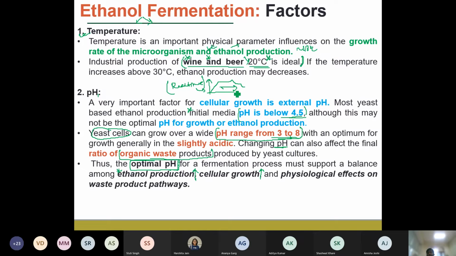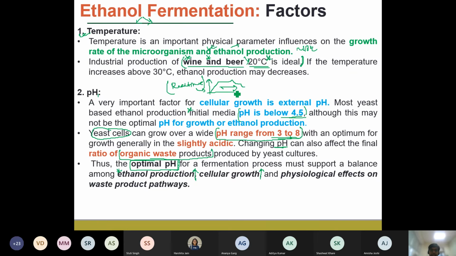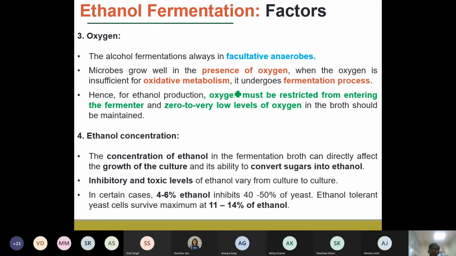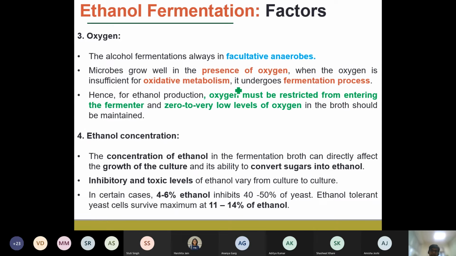Okay, so it is obvious that with the higher productivity of these organic acids, what is going to happen? The pH of that overall fermentation is actually going to decrease, right? So this is a very important parameter, the pH, and in real time it has to be monitored so that it doesn't cross the optimal pH value that is required for the growth or the metabolic activity of the targeted microorganism.